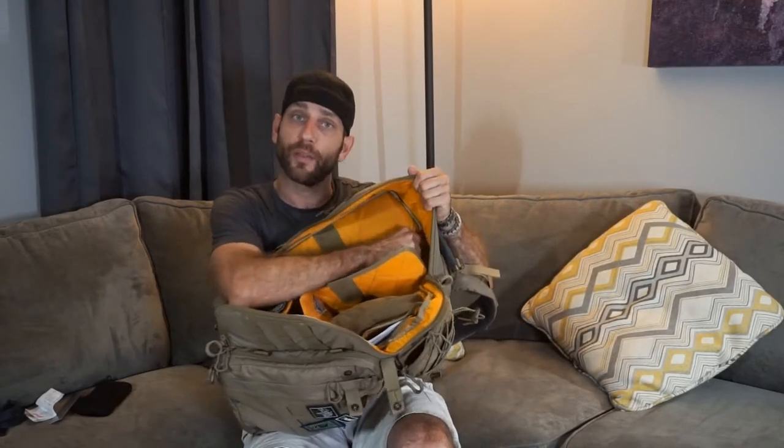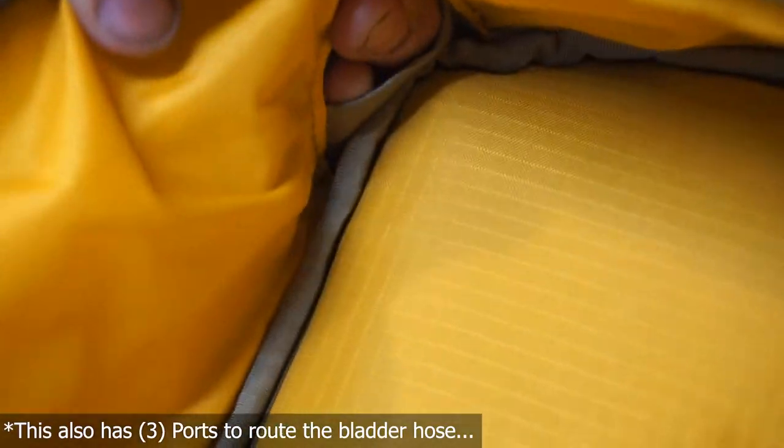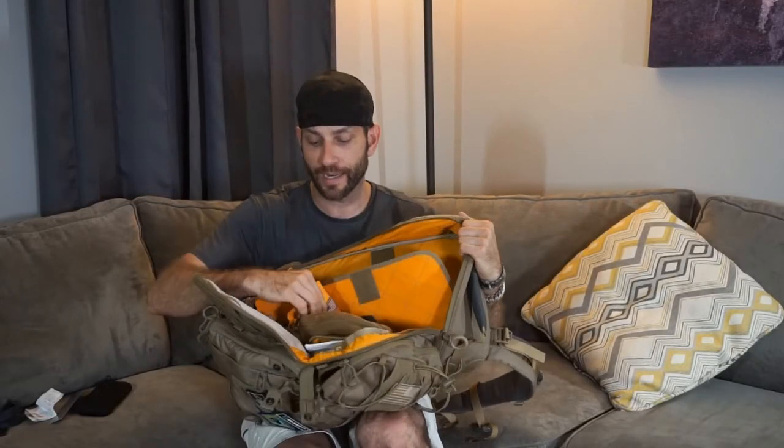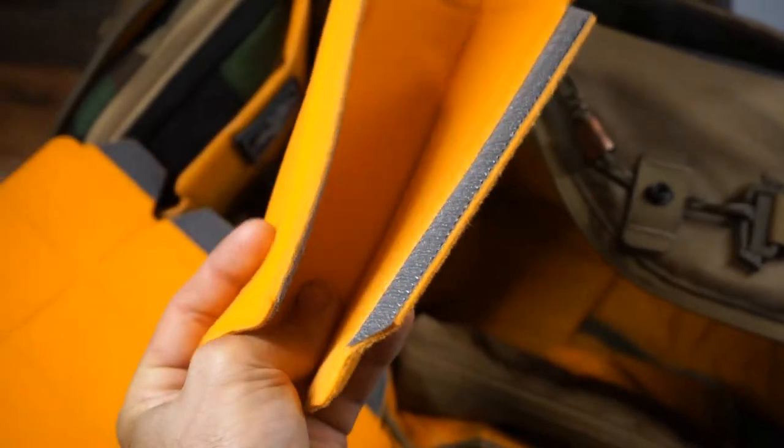A little bit more careful. On the inside, there's a nice big open sleeve that would certainly accommodate a laptop. This also accommodates a bladder — it has a little clip at the top to hang your bladder on the inside. It's nice and quilted, but it's also velcro lined. These dividers are nice and padded and actually articulated, so they allow you to make a number of different shapes depending on what you're carrying. I pretty much just want these straight across. If I'm not careful, the bag wants to fillet itself open, so I use the dividers completely across to hold it rigid and keep it from flopping around.